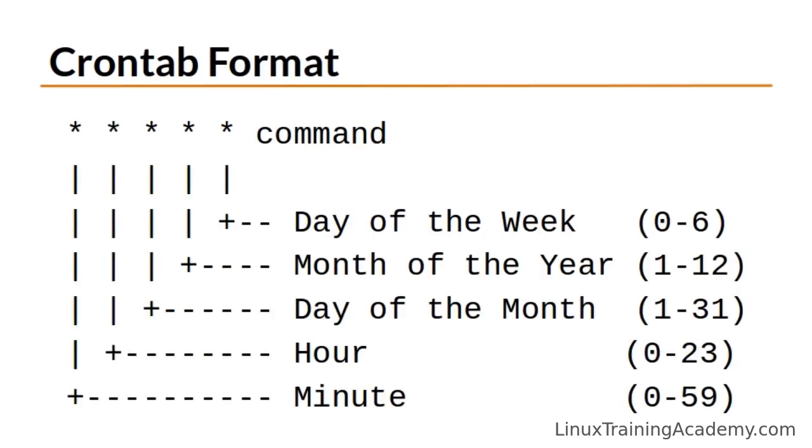A crontab or cron table is a configuration file that specifies when commands are to be executed by cron. Each line in a crontab represents a job and contains two pieces of information: 1, when to run, and 2, what to run. The time specification consists of 5 fields. They are minutes, hour, day of the month, month, and day of the week. After the time specification, you provide the command to be executed.